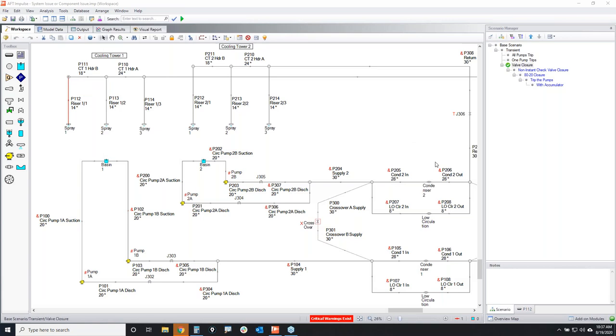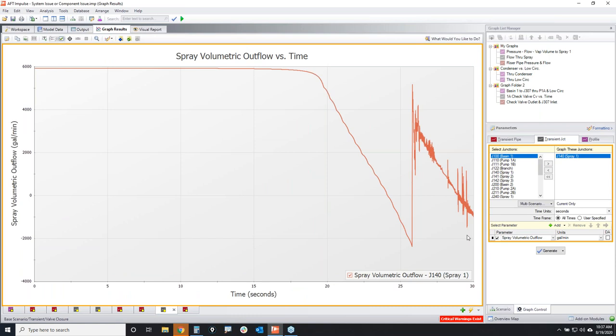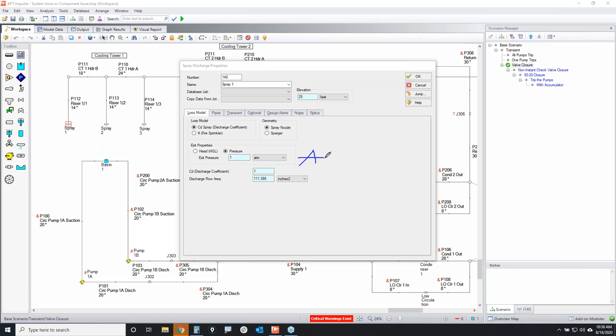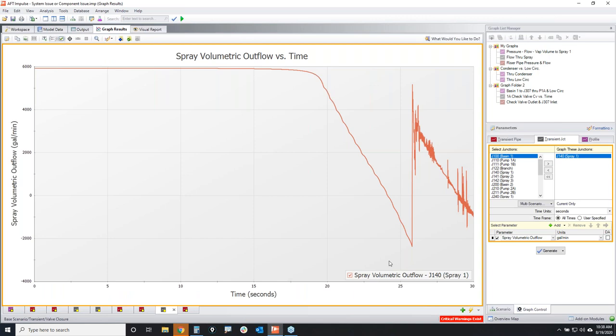And so when you take a look at the graph of the flow rate through the spray discharge valve, and you see that it's negative, in Impulse world, this is density of water, because Impulse doesn't know that when you're specifying a boundary condition of atmospheric pressure, that's air at atmospheric pressure. It just knows that it's a fluid at atmospheric pressure in order to fix your discharge boundary condition. And that density is based upon the density in your system properties window, which is water. So the results that you would see should be immediately called into question after this point. So once the flow rate has essentially left the piping system, everything after that time that you see in the results will be uncertain.